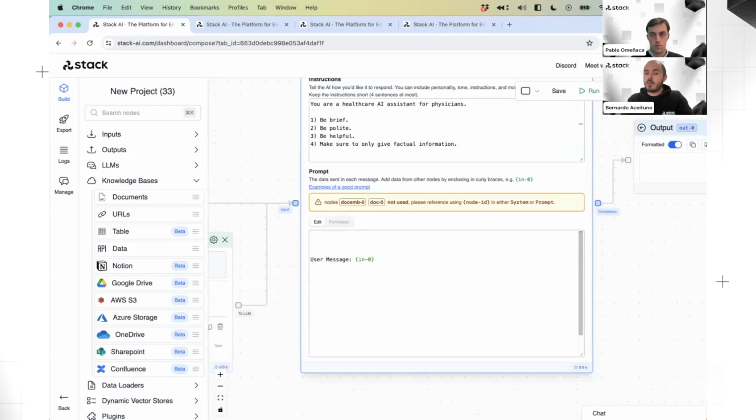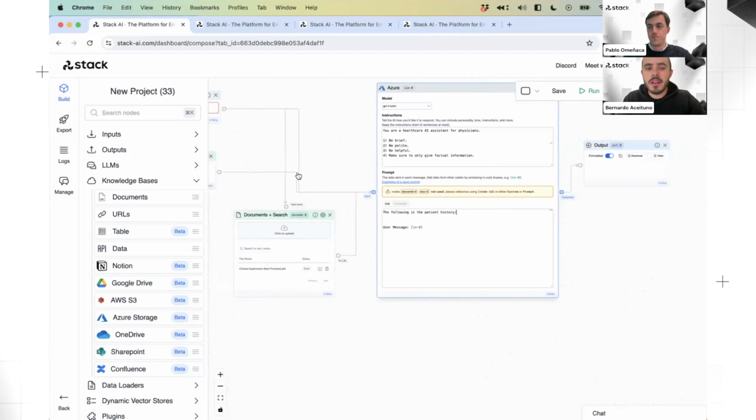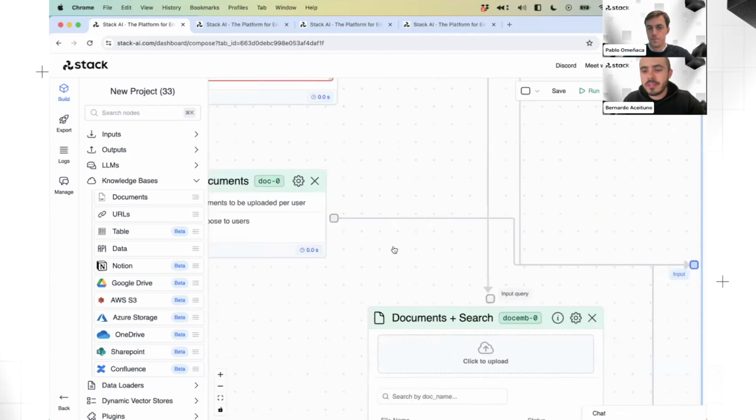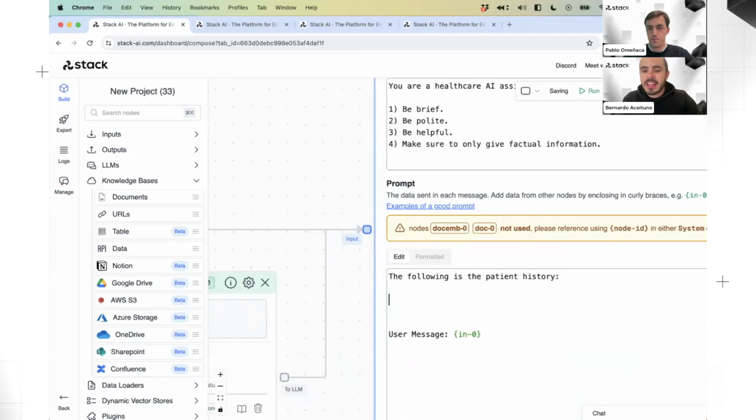But one thing that we have noticed significantly improves the result is to enclose each source in an XML tag. So you're gonna see in a moment what that means. If I tell it, the following is the patient history, which we know comes from this document, doc0, we can get high accuracy by enclosing in HTML tags what would be the variable we care about.